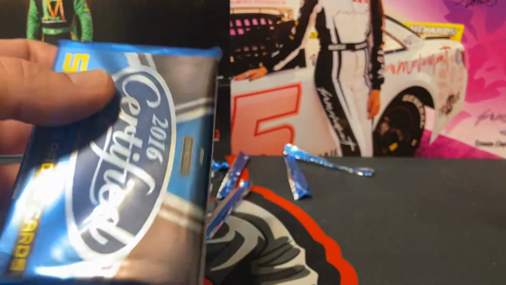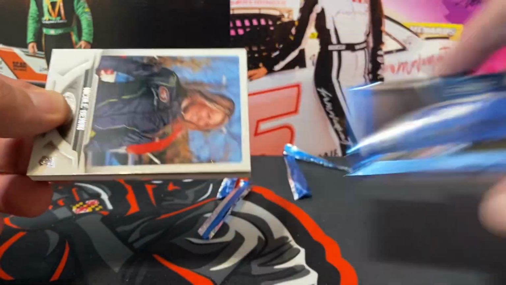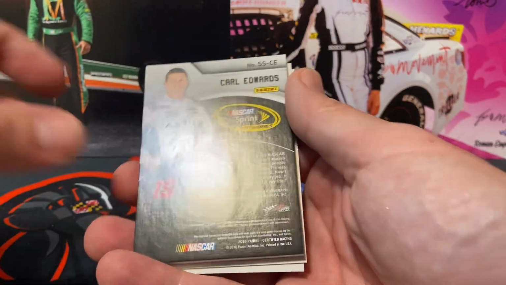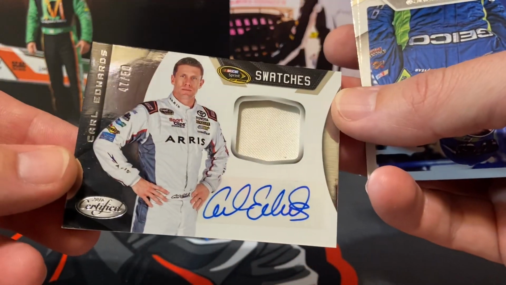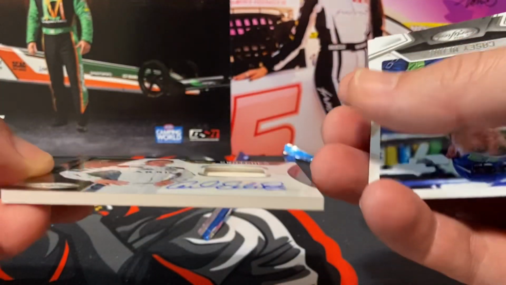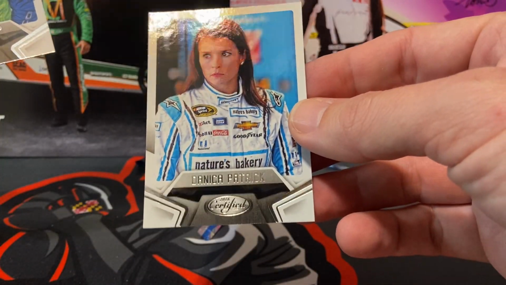All right. Since it's thick and I'm still missing an autograph, I wonder if this is the freshman fabrics. Let's see. Nicole Bihar, rookie card. Clint Boyer. No, another Cousin Carl. Ooh, dang, that is nice. So that's 47 out of 50. Sticker auto with the swatch. Super thick card too. And then we've got Casey Mears and Danica Patrick to finish it off.